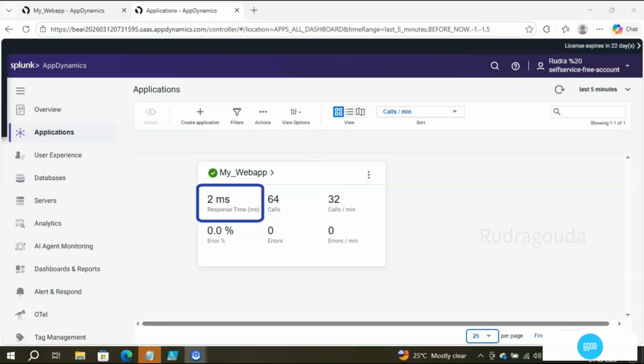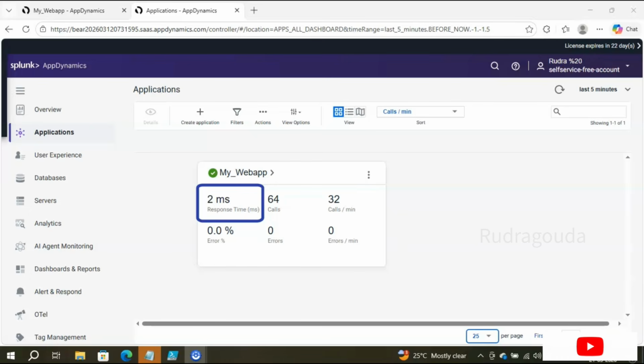When you are creating alerting in AppDynamics, you need to consider two things: one is the health rule and the other is the policy. These two play a very important role. Health rule, what does it mean? This is the place where we define the condition. For example, request count is too high or CPU utilization is greater than 90%. Like this, we create a rule or condition in the health rule.